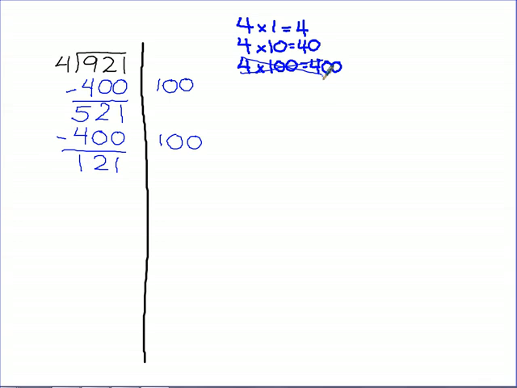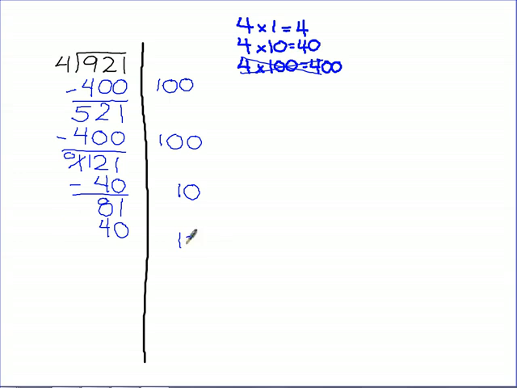Can I take out 40? Yes. I'm going to take out one set of 40 — 4 times 10 makes 40, so I needed 10 fours to take 40 out. When I subtract, I get 1 — this makes a 0, which makes this into a 12. Really, this is 120 minus 40, but if we think 12 minus 4, we get 80. Can I take another 40 out? Yes. So I'll take another set of 40 out — that's 10 sets of 4 — and I get 41. Can I take another set of 40 out? Absolutely. 10 times 4 makes 40, and that leaves 1.